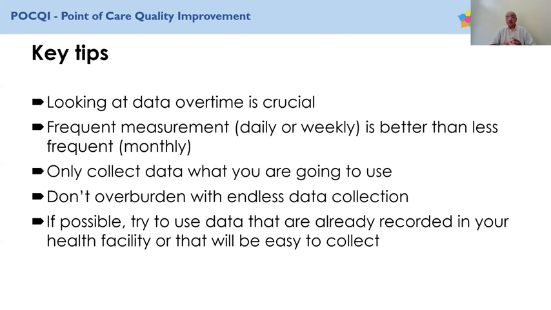If possible, don't try to capture new data. Try to see if the data which is already being captured can be converted into a process indicator or outcome indicator or not. If not, then only collect new data. Otherwise, use the data which is already being captured. Most of the labor rooms and other places are capturing data, not a huge amount of data. Just try to see how you can convert it into a process and use that data to measure your improvement. And I'm pretty sure and confident that with these steps, you'll be able to analyze your problem nicely by utilizing your process flow map, fishbone analysis, 5 whys, and then develop simple indicators which everybody understands, is easy to collect from the register, and you are able to monitor.